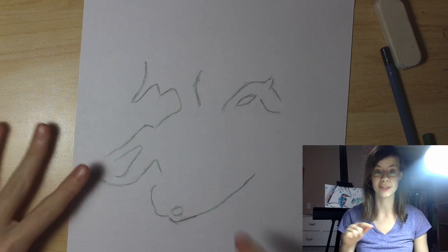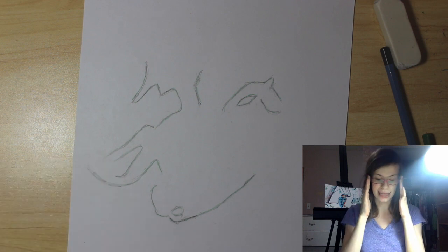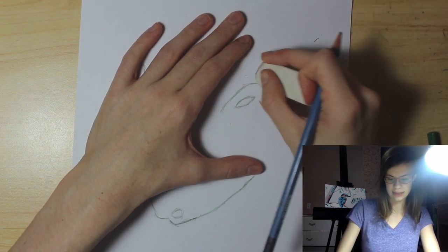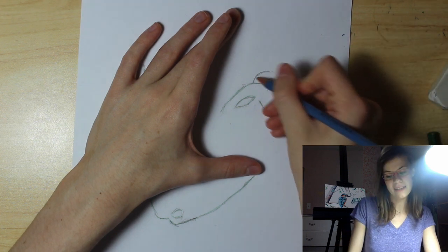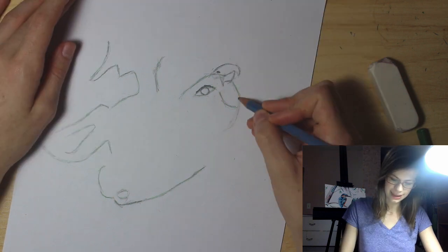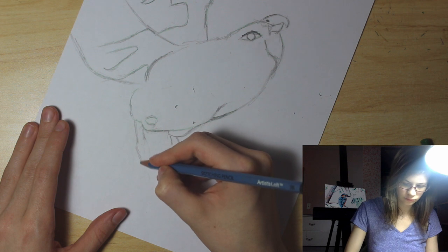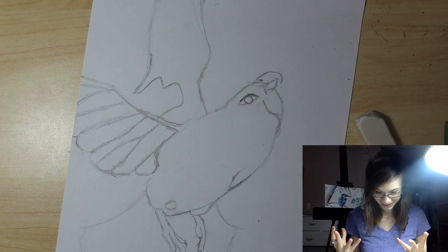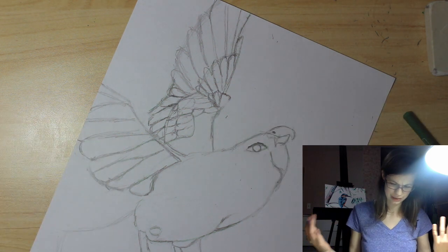Guess what? I think I actually found a way to turn this into a bird. And honestly, I am just so shocked — I did not think I would be able to do it at all. It would take me a good 20 minutes to get everything sort of sorted out. And I thought, even if I'm able to somehow make it into a bird, I won't be able to turn it into anything specific — meaning a certain kind of bird. But I think I actually found a bird where I'm going to be able to do that. A falcon. One of the hardest parts is definitely going to be the wings, and just making everything look proportional. As much as I have everything sort of figured out, I am still very nervous. But I'm so excited. This has taken me by far the shortest amount of time to do — maybe because I did most of the planning in my head. But still, this was by far the most complex shadow.